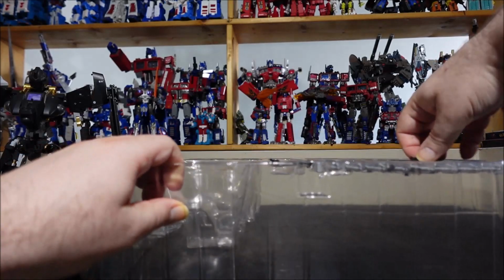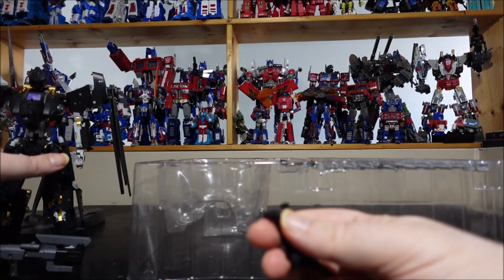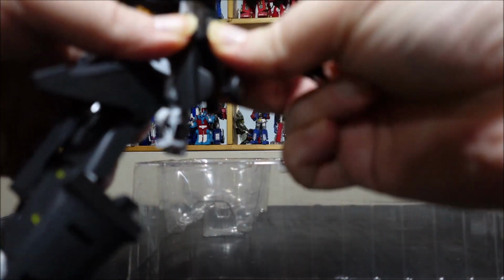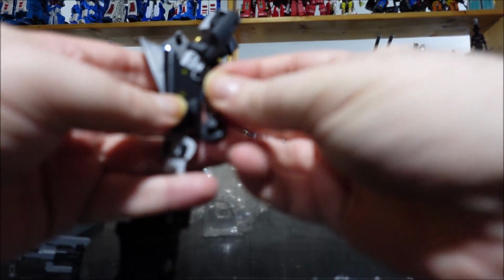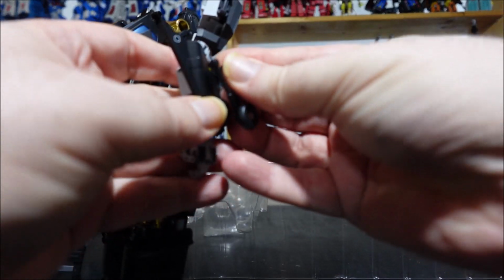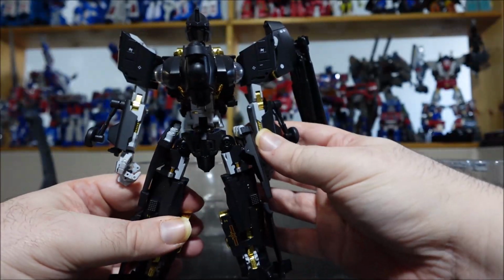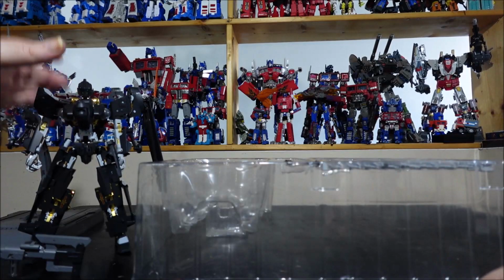We have landing gears for the helicopter, but you can put it on the arms. So these go in here. Just plug them on the side like such, and you can leave them for transformation. So these go like this. Plug them on the arm. That's it. So some accessories you need to plug in. Put this on the side again.